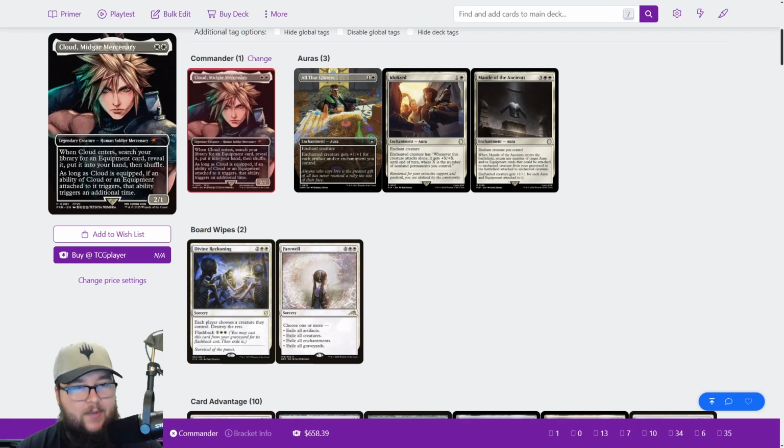I think it's really fun as a commander because he also says as long as he is equipped, if an ability of Cloud or an equipment attached to it triggers, that ability triggers an additional time. There are so many different triggers, most notably the Sword of Blank and Blank, like Sword of Fire and Ice, Sword of Feast and Famine, that sort of thing. All of those have attack or damage triggers. So when you're dealing damage to a player with Sword of Feast and Famine, they have to discard cards and you untap all your lands. So you get two of those effects, which is really good.